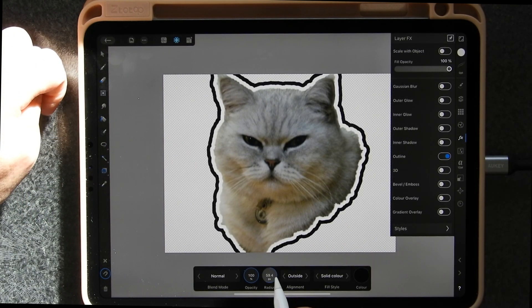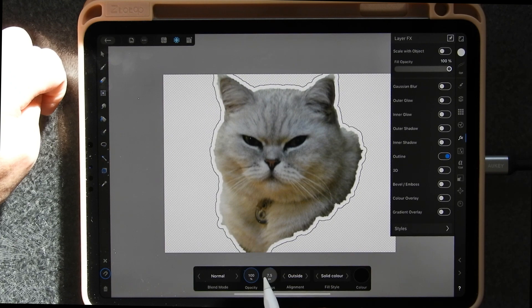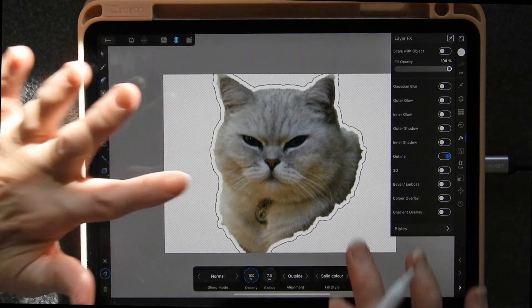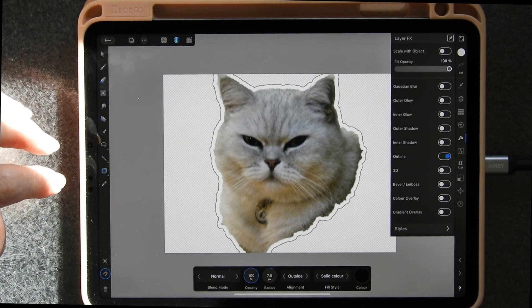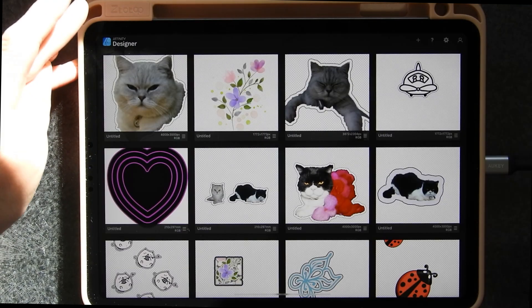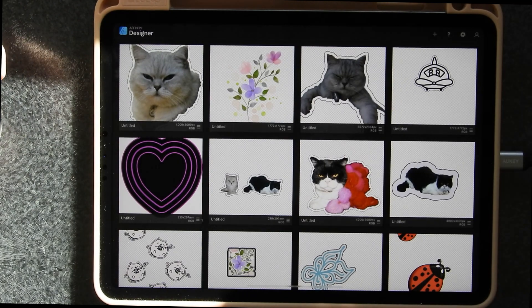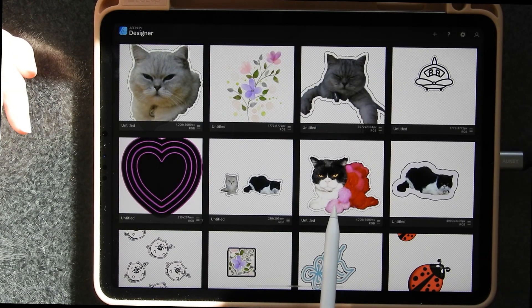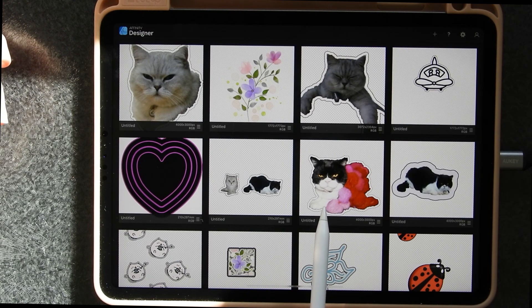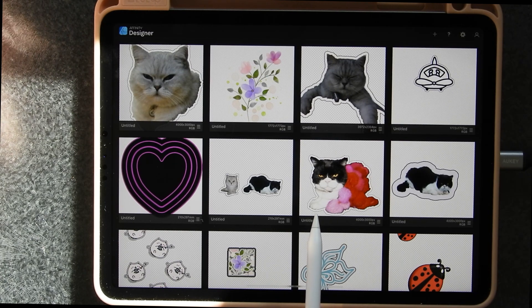When I slide from left to right I get a black line, and it goes underneath that white layer so you only see what you allow to peep through. You can have a very fine black line if you wish, or you can make it as thick as you want. I'll go for a very fine black line. There we are - I have my image, I can send that to the printer and the scan and cut will see those black lines and cut around it. It doesn't get much easier than that for a relatively complicated image. I've got a photograph of our other cat - again sadly no longer with us - he looks very grumpy but he wasn't; he just had that permanent expression, he was a complete softie.